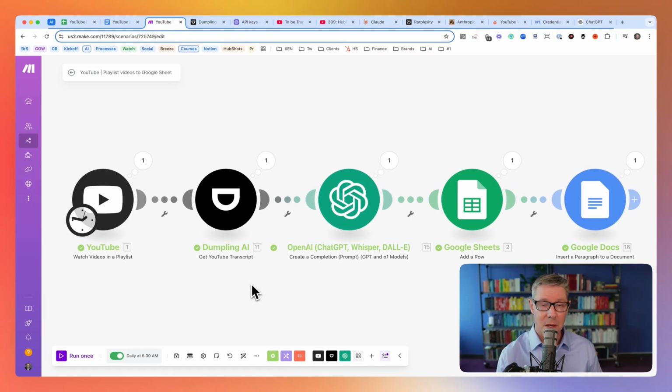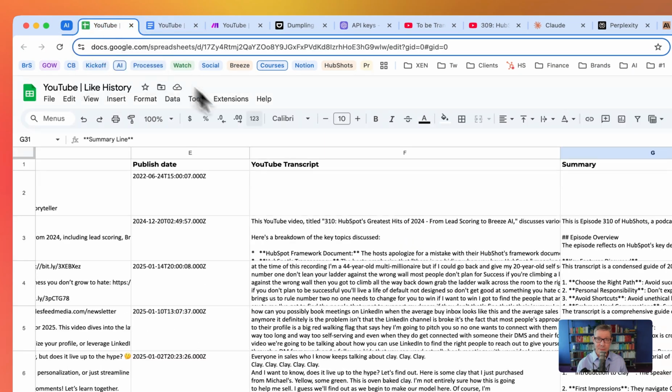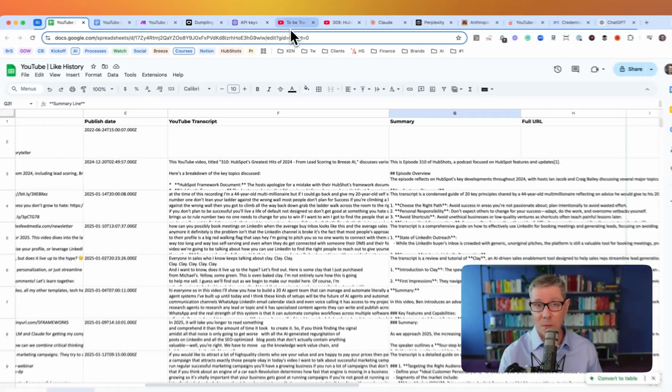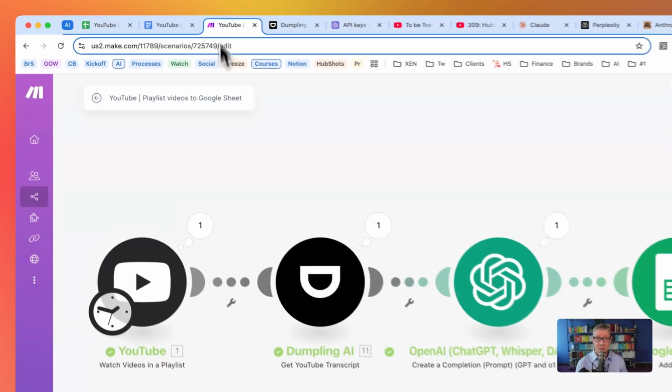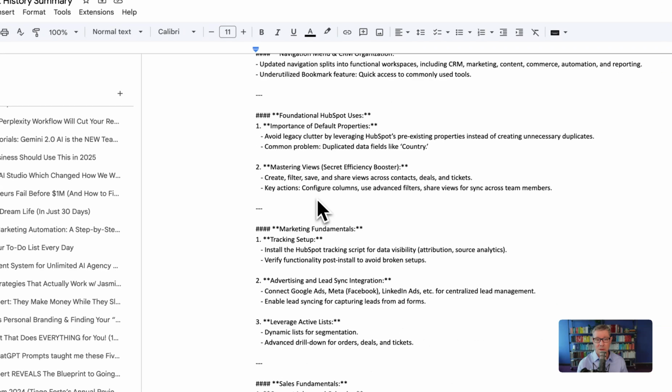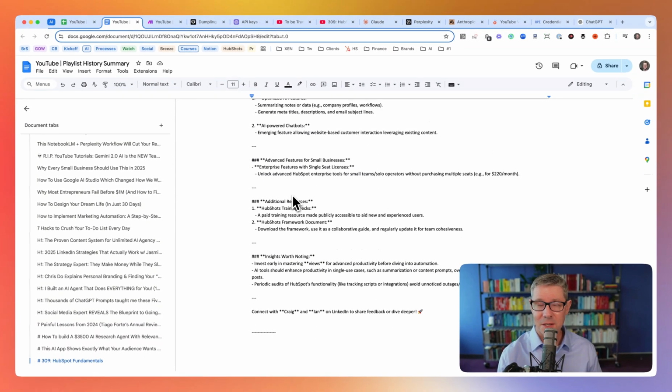A very simple scenario in Make that pulls from the YouTube playlist, transcribes the video, summarizes it with ChatGPT, and pushes that out to Google Sheets and Google Docs, so I can just check these. And just a reminder, my use case: I'm looking at videos during the day, or especially at night. Maybe I'm looking on my phone and I see a video I like, oh, that's great. I would like to follow that up, check what it's about. So I'll just add it to that playlist. And then this runs every morning anyway, so that when I get in and check my docs, I can go through, read the summary, get a sense of what it's all about.